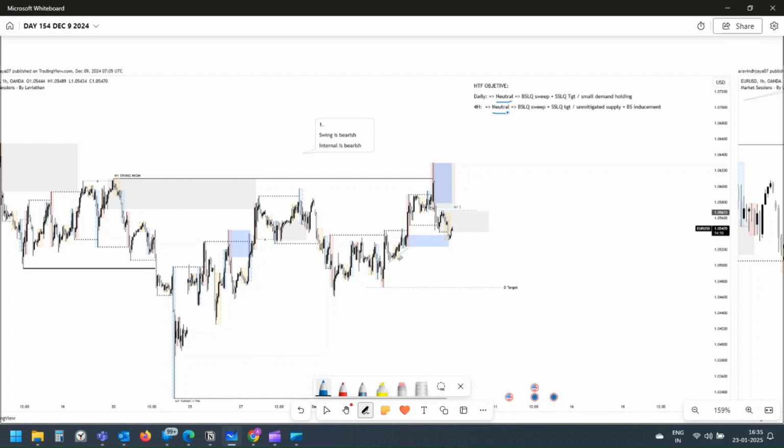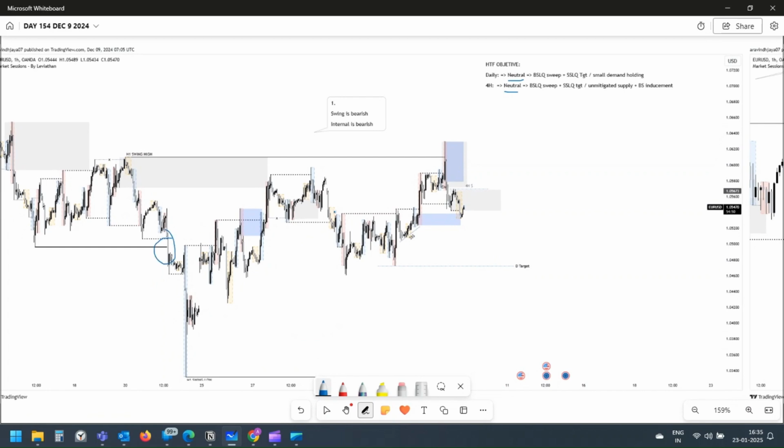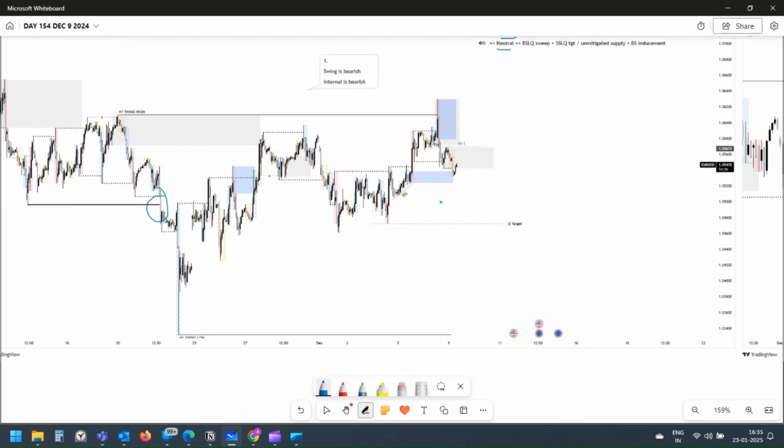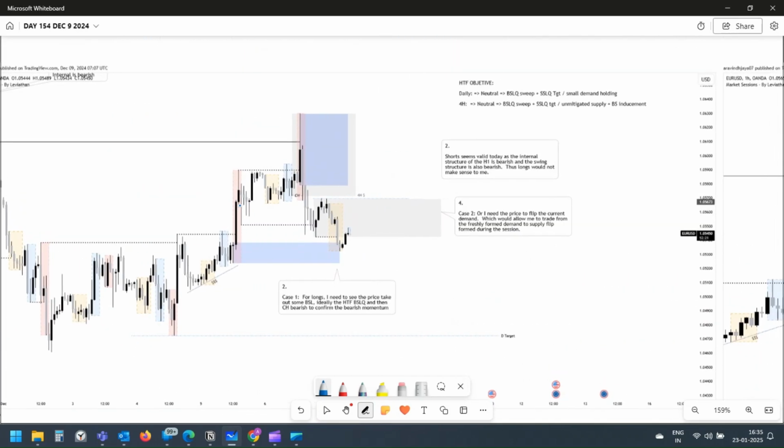So coming into the H1 chart, you can see the swing structure is bearish, internal is also bearish, which means the price is in phase A. You can see the internal is bearish and this could be the buy side liquidity which the price can take and then push down. Or if I see from the H1 perspective, there are some other buy side liquidities like this Asian quarterly high and this Asian high. So price can take any of these buy side liquidities and start to push down to take out all the low resistance liquidity below.